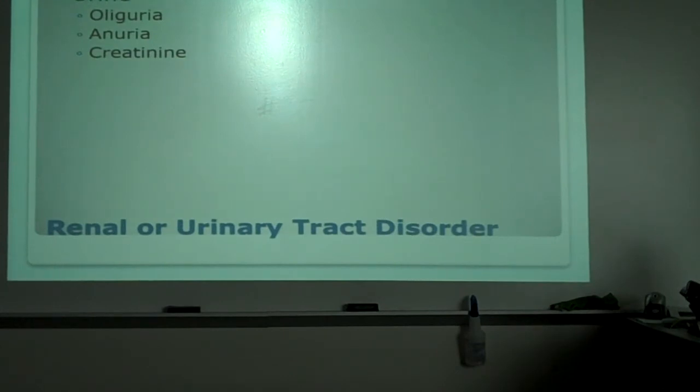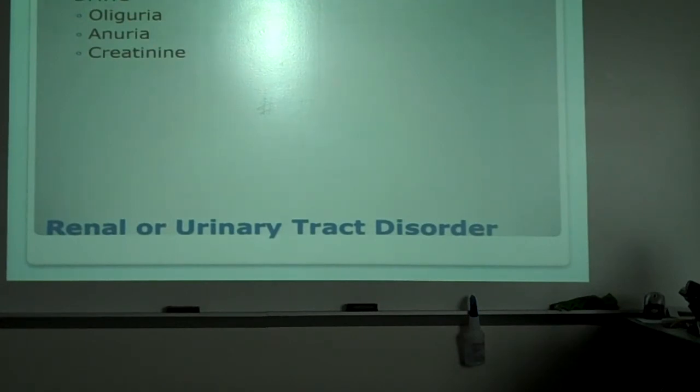The first one we're going to look at is oliguria. That is just a significant decrease in urine production, so it is lower than the normal level of urine or the normal output they normally have. Then we have anuria. That is just absence of urine, so we are not seeing any urinary output with these patients.